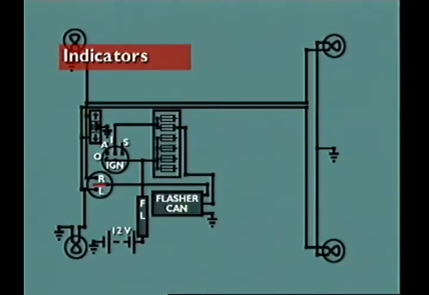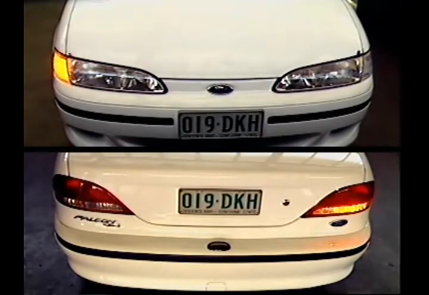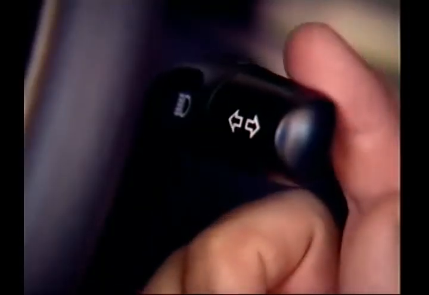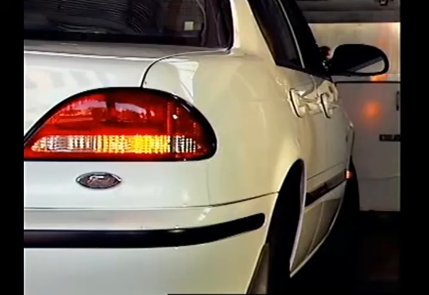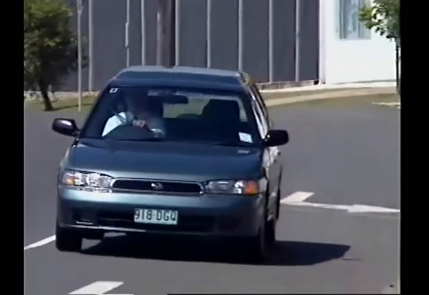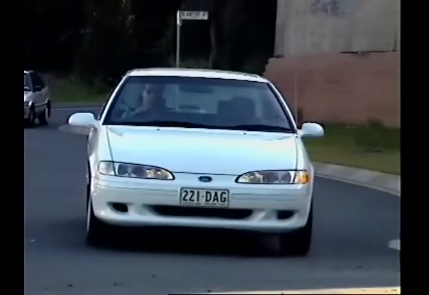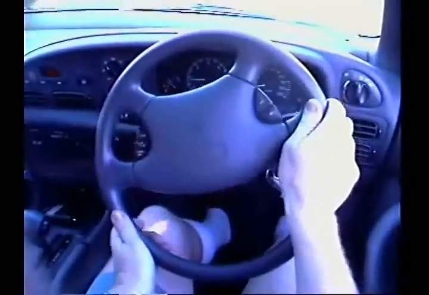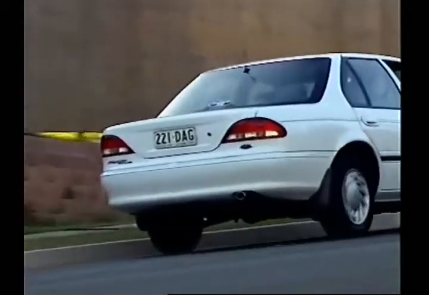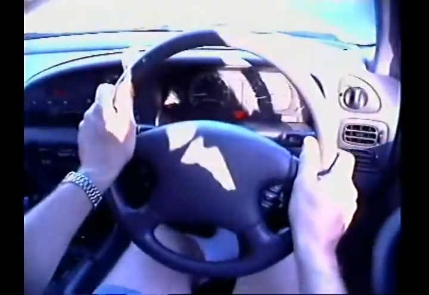This section examines the indicator or turn signal circuit. Indicators are amber lights located on the extreme corners of the vehicle. A column-mounted switch, operated by the driver, directs a pulsing current to the indicator lights on one side of the vehicle or the other. These pulsing lights warn other road users of the vehicle's intended change of direction. Once activated, they continue until the switch is cancelled, either by the operator or by a cancelling mechanism in the switch.